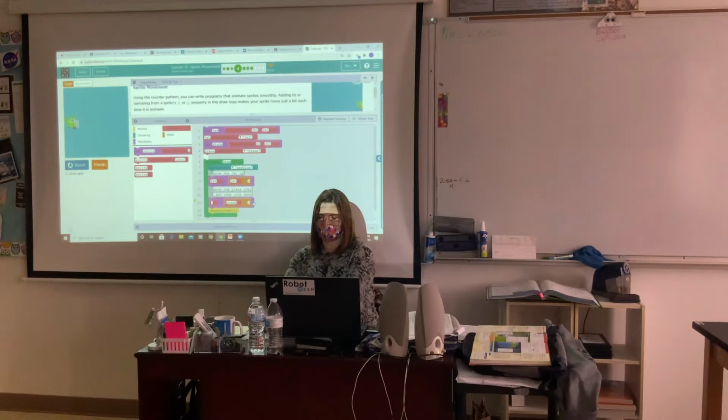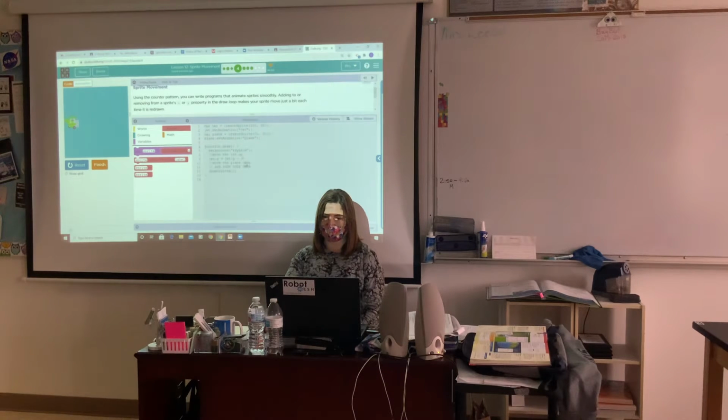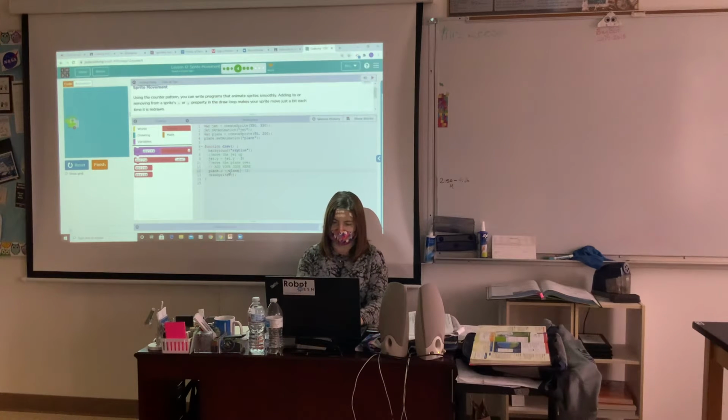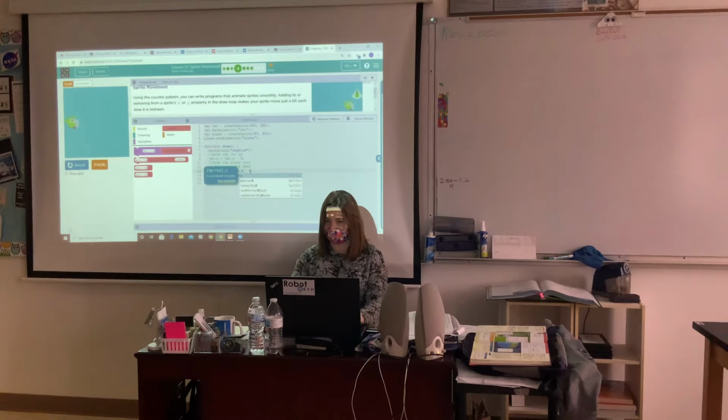Or the other way of doing that is I can come over to show text and take where we have the counter pattern for the jet, paste it over to where the plane is, and then make the changes where I type in plane Y. Or I could just do it from the very beginning. I don't even have to do any sort of copy and paste. I can come over to this text mode and add to it and make the changes that are necessary.